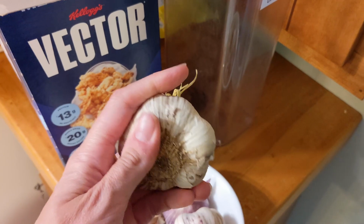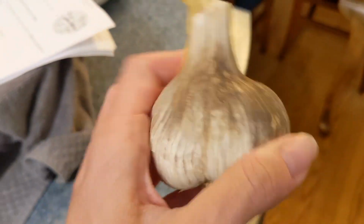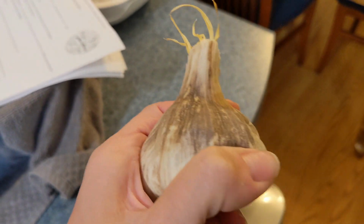This one. Ooh, this one is the same. So I'm already a little late for this. You can tell this doesn't look great, and you can see how I can squish it in. So yeah, that garlic's dead.